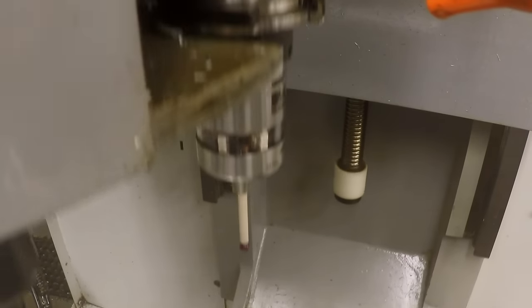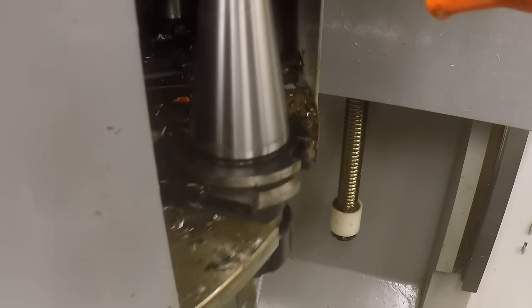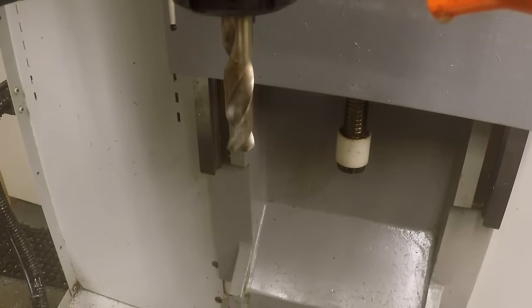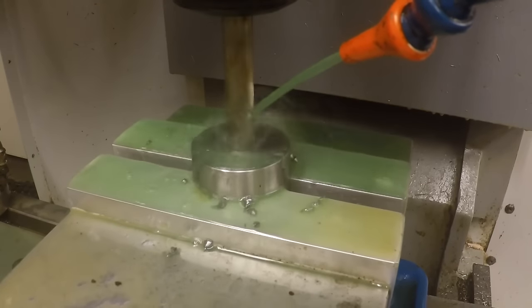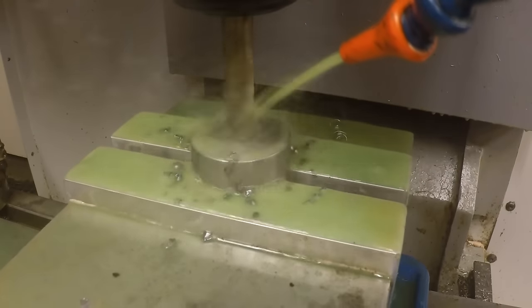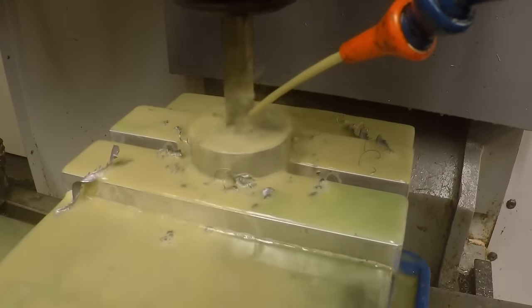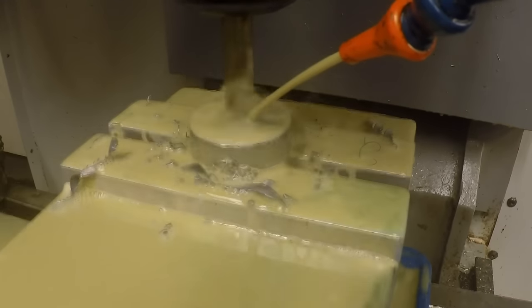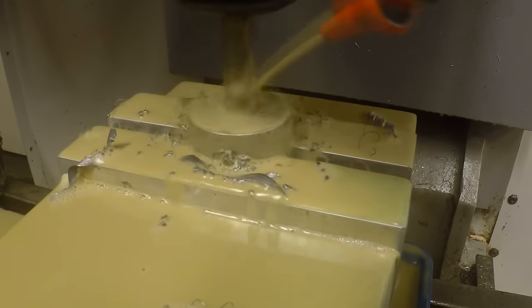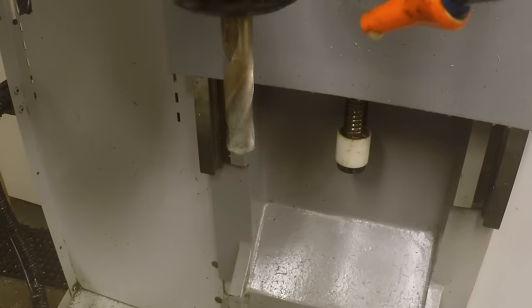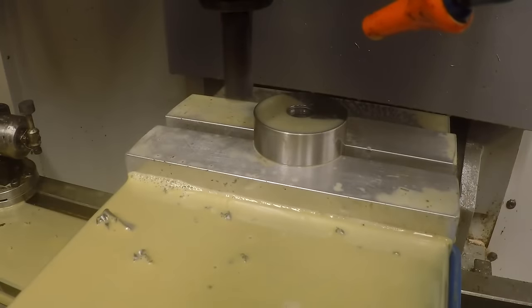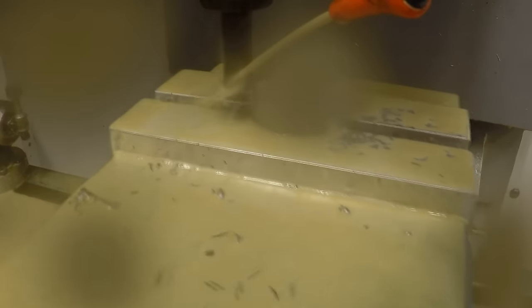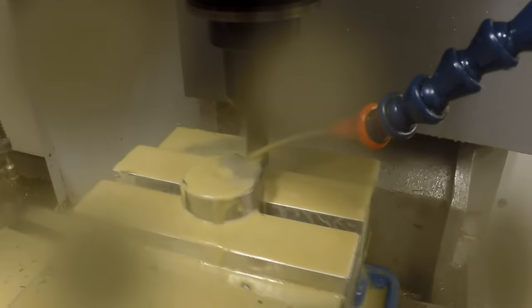Okay, now we're going to start machining the part. First we're going to drill the hole like you saw in the graphics to clear out some material so that the half-inch end mill doesn't have so much to cut when it mills the helix down inside the bore. And we'll come in with the half-inch end mill and start roughing out the hex on the OD here.